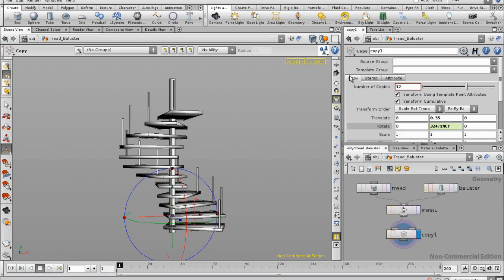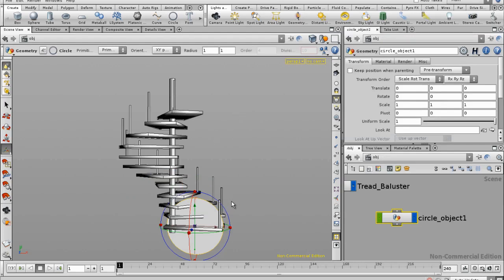But if you wanted to create a new object inside this SOP network, then in that case, although you don't do it too often, you would say create in context here. But we want create at object level. So notice that we're still working in the SOP network for the tread and baluster object. And I'm going to use the control button again, because remember that orients geometry at 0, 0, 0 in the world, and the handrail is initially going to be built off of a series of circle profiles. So I'm going to hold down the control key and I'm going to select circle from the create shelf tools.